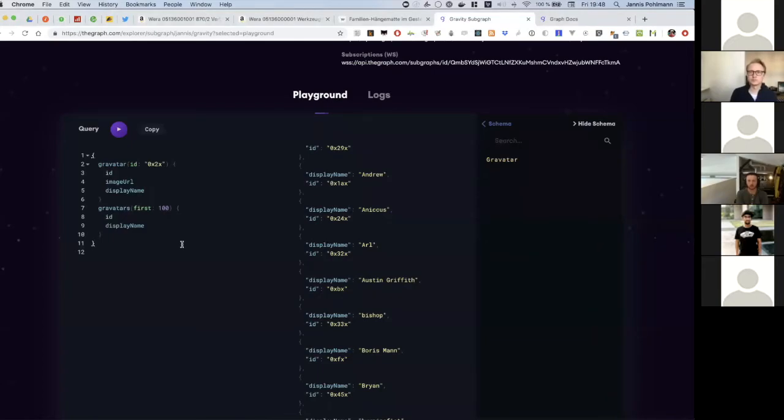Some guidance around the subgraphs for the hackathon: the goal here is really to make data available in a way that's useful to people that want to build applications on top. For example, Colony is a really complex protocol that they've been working on for a long time for doing governance on top of Ethereum. If you wanted to build an application on top that showed the status of the different proposals and all the different things that are being governed with these DAOs, you would want to have a nice full-featured GraphQL API that you could use for building that interface.